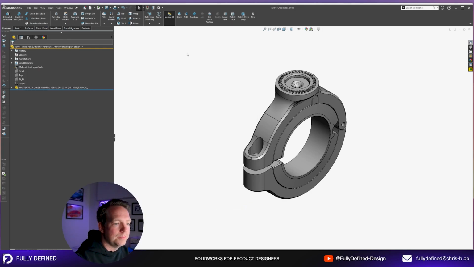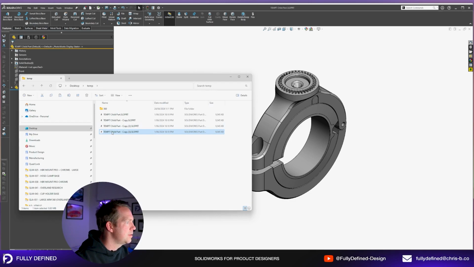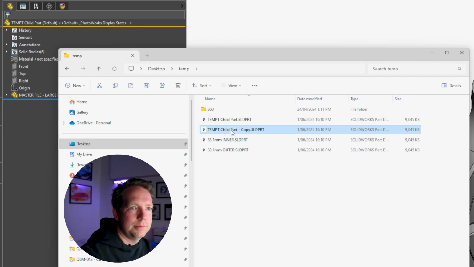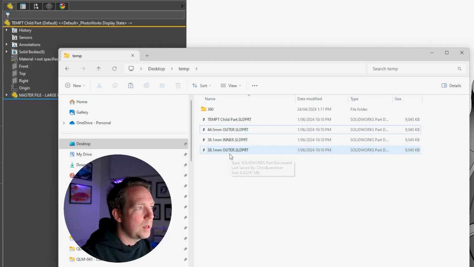And what I'm going to do with each of those copies is name them based on the single body that I'm going to retain in that file. So if it's going to be a 38.1mm outer, I'm going to give it that name. If it's going to be a 38.1mm inner, that name, and so on and so forth. So you can do that until you've created all those parts.